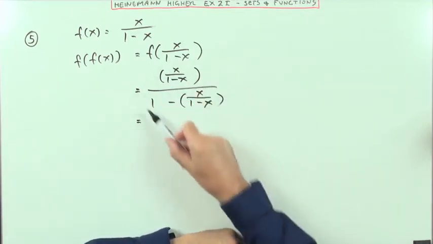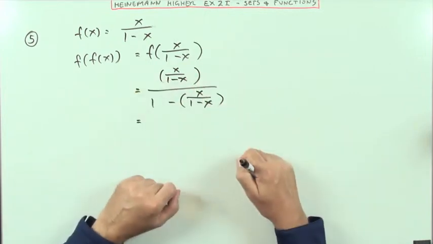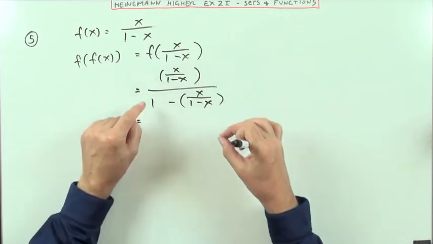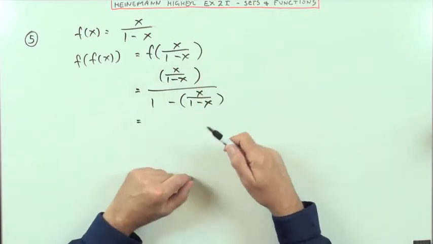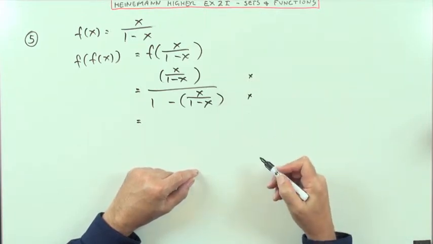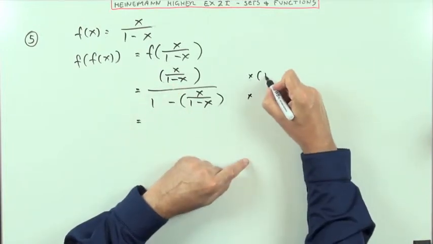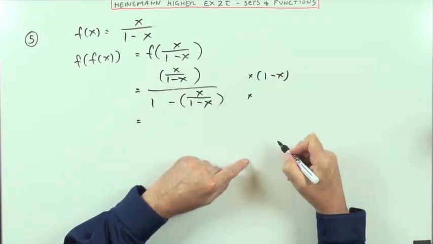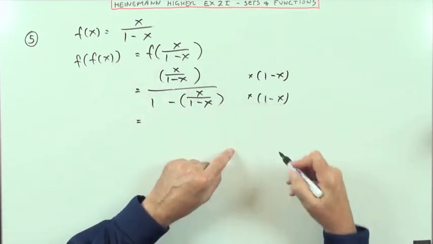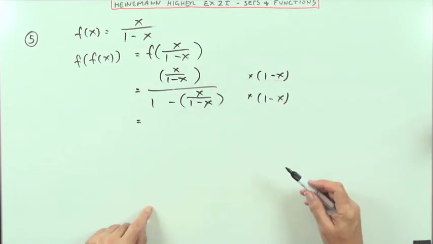How can you make that fraction nice? Well, the thing that's wrong with it just now are these 1 minus x's. If it wasn't for the 1 minus x, it would simply be a single term over a single term and a single term. In other words, a proper fraction. So what you can do is multiply the top and the bottom by whatever it takes to divide that part away. And that's obviously just multiply by 1 minus x. So you multiply everything in the top and everything in the bottom by 1 minus x. That keeps the value the same, doing the same to the top and the same to the bottom.